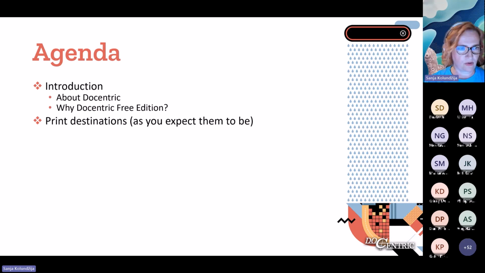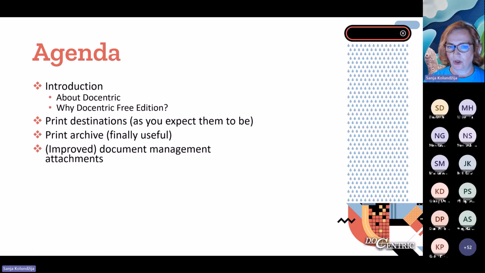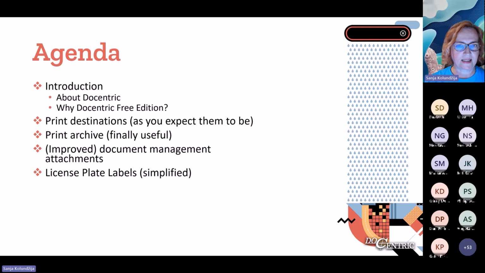And so we will continue after the print destinations. We will discuss and demonstrate the improvements that Docentric made to print archive, then to document management attachments, then to license plate labels, even though our main motive there was to enable using Docentric templates, which is the main feature of our full edition, instead of ZPL layouts.